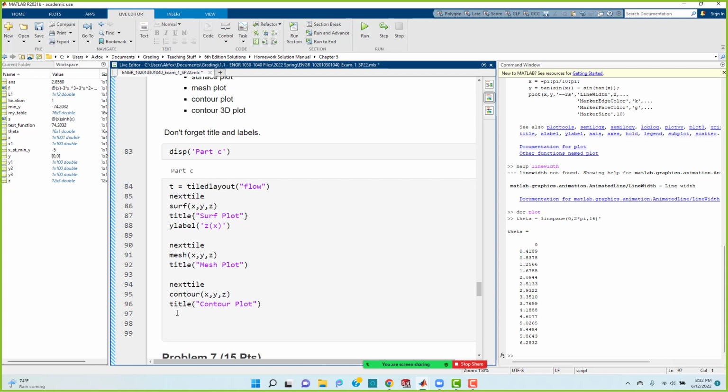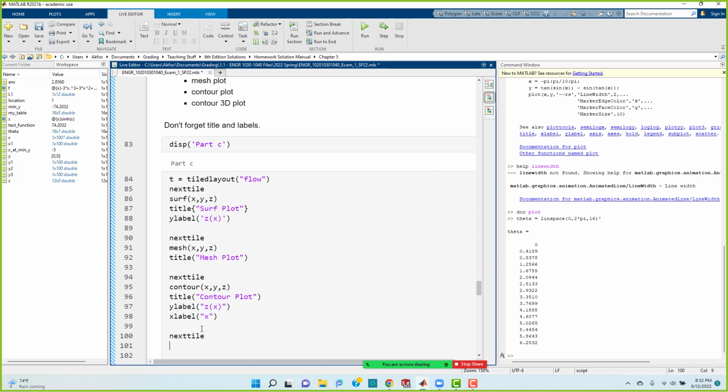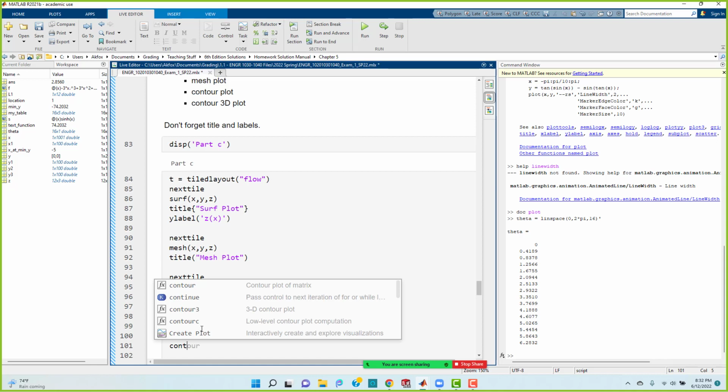This is the one that has all the extra labels, because this is 1, 2, 3. And then the fourth one will be next tile and contour3. Anybody know what the code is for contour 3D? Wasn't it just contour3? That's what I'm thinking too. Yeah, there it is. 3D contour plot.